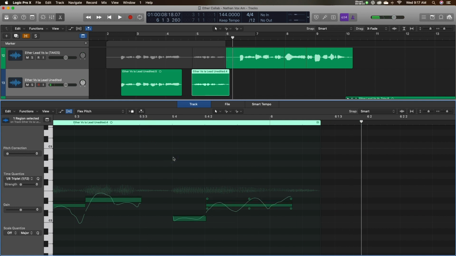Now, you do not want to overdo it. It's really important that your takes are actually good to start with, because if you have stuff that's all over the place and not rhythmically accurate, this is going to be very difficult to do, and you're going to start having issues with it sounding more artificial. So the better of a take you can get to start with, the better you're going to be.